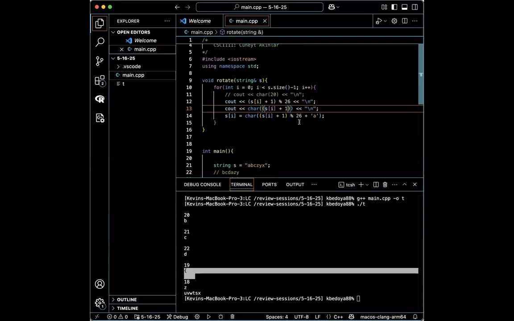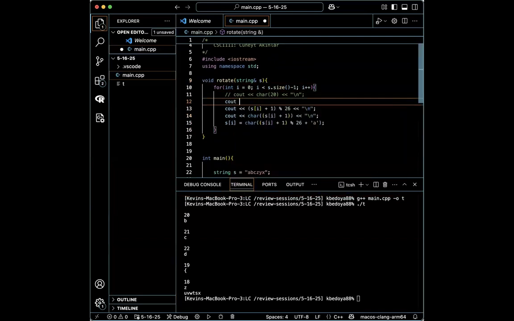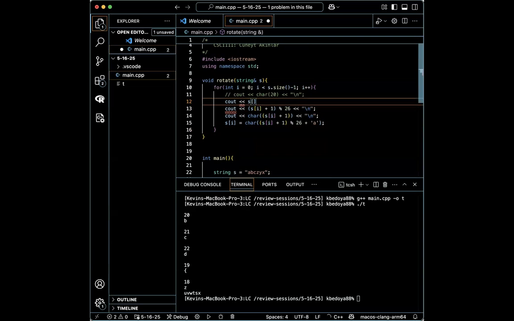Okay. I want to keep this. So if I do 20, let's see. Character. Let's do this. SI plus 1, mod 26.